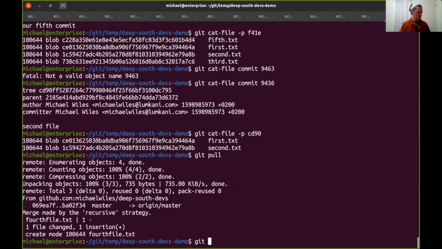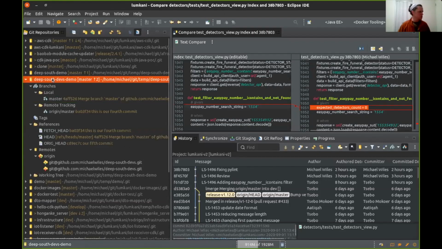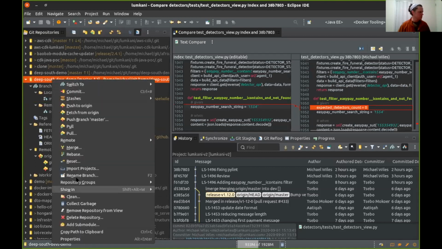Now, cat-file -p HEAD. Check out that. There's 2 parents. Can you see that? So that's because it was a merge. So there were 2 commits, 2 hashes, that were merged into one at this point. And that's why you see the 2 parents. Let me show you it in a graphical context, because I think it'll be a bit clearer if you can see that. Where is history here?